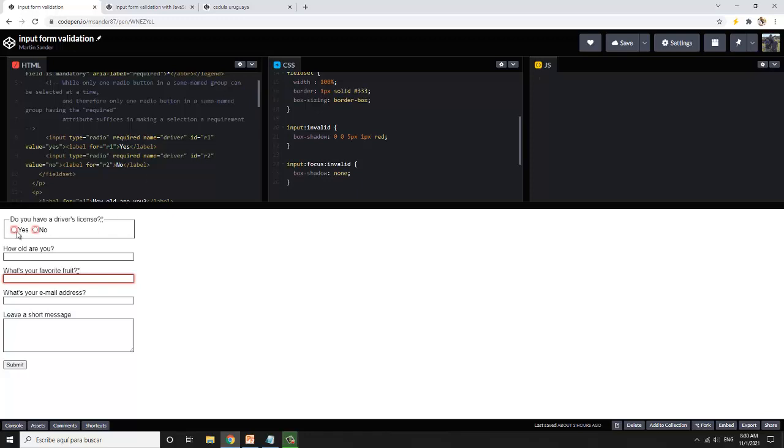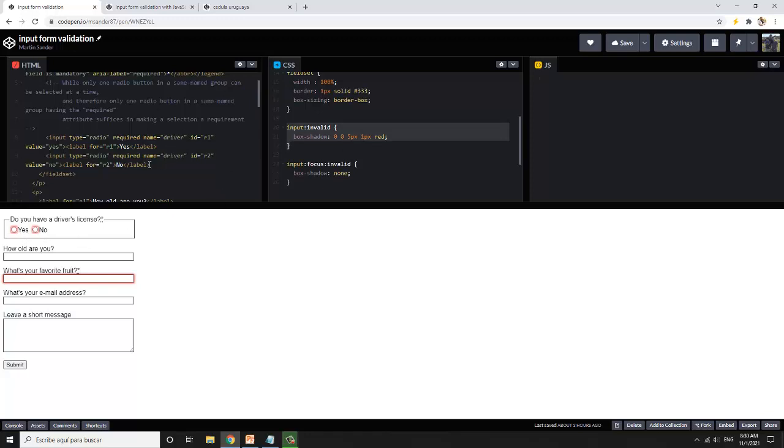Right now this is empty, and thus this validator is telling us that there is an error. So we use the CSS to set the error. In this case, we are using a red shadow.